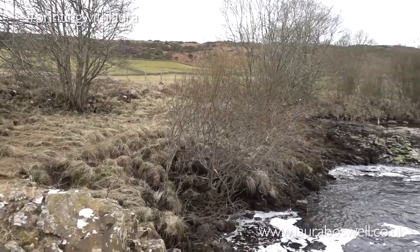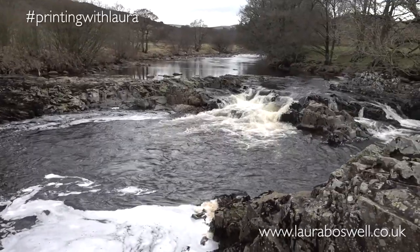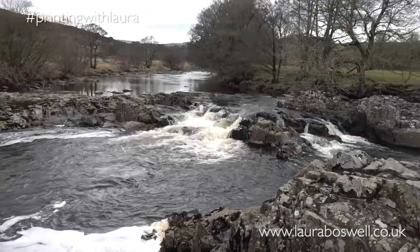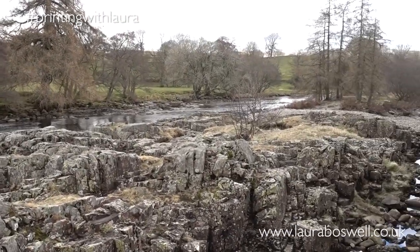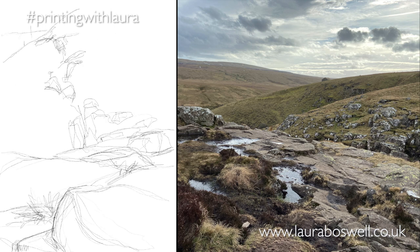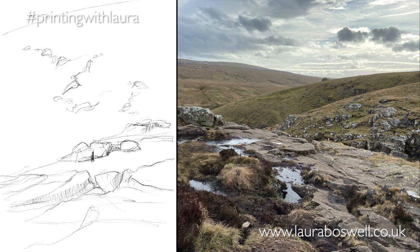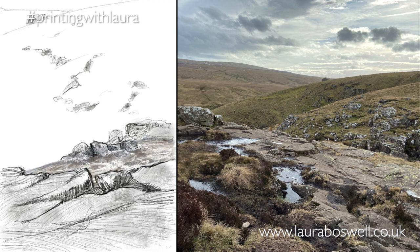Here you can see me perched on the edge — I'm not very good with heights and not very good with balance either, so a lot of the time these drawing trips are quite stressful. This is County Durham — a very beautiful landscape, and this isn't a particularly scary one, but I do have some drawing trips where I end up quite weepy with fear. This is the top of a waterfall I'm sketching here; I was too frightened to carry on with the walk as it got a bit rocky and looked like it required balance. I quite liked the tiny barn in the background, so my sketch is just reminding me of that little building tucked out of the way at the edge.